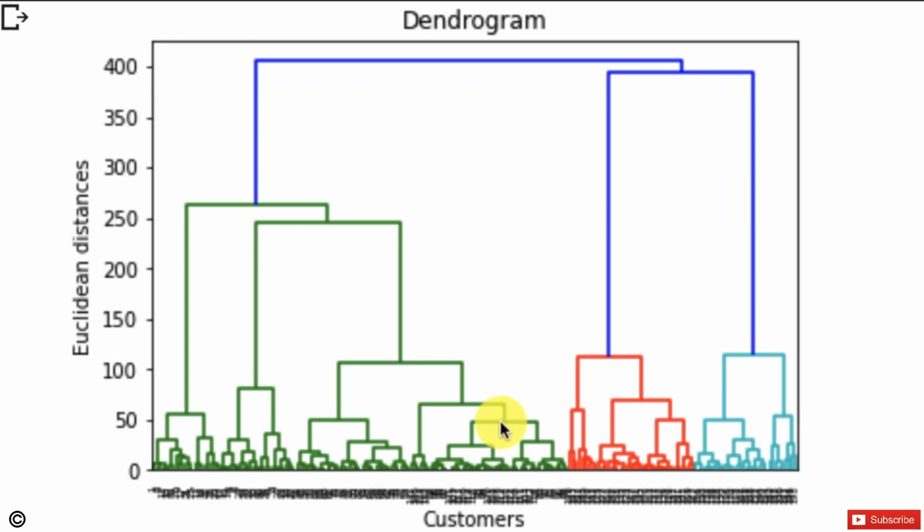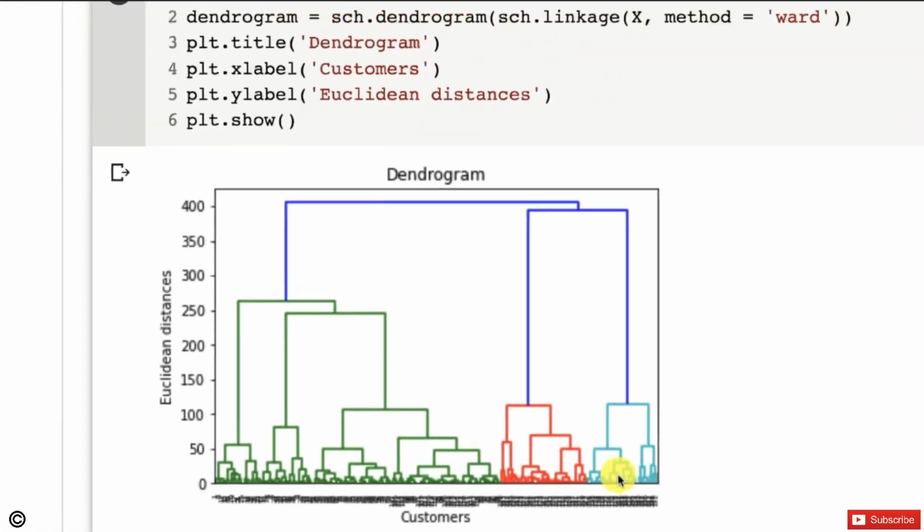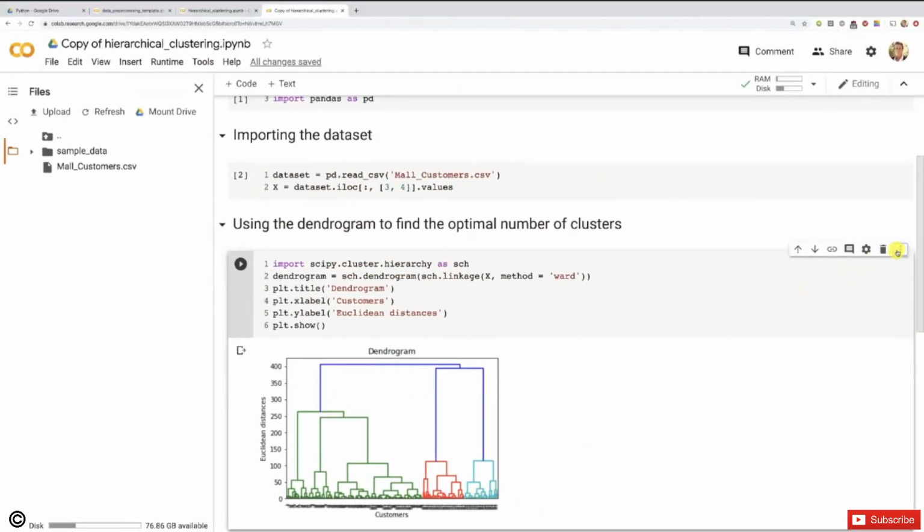As we see, for example, the two biggest groups that we see on this dendrogram are first this one, a first group containing lots of customers. And the second group is this one, right? Which was linking these two subgroups and then all these subgroups inside. And so now the question is, how do we figure out that optimal number of clusters? Well, it's super simple. And to show you this, I will click these three dots here to view the output in full screen. But that's still not enough.